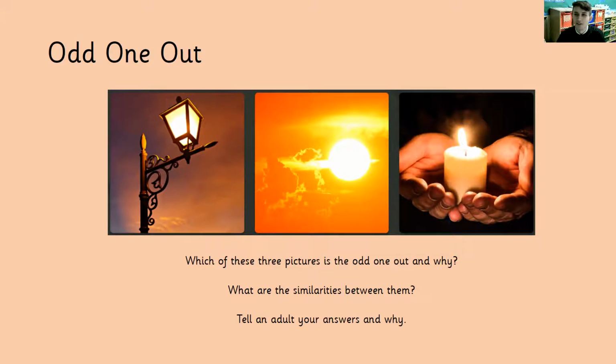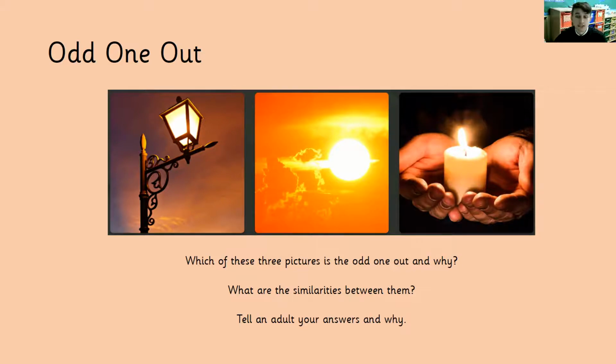Okay, I'm going to assume we're ready and we've paused and we've played it again. Let's keep on going. So now it's a bit of a trick. In my class, you probably know that I've done these odd one outs before, because really it could have been any. What matters is the skill that you used to give me a reason. So for example, you might have said, I think it was the street lamp, because the street lamp is the only one which produces light using electricity. That could be a reason.